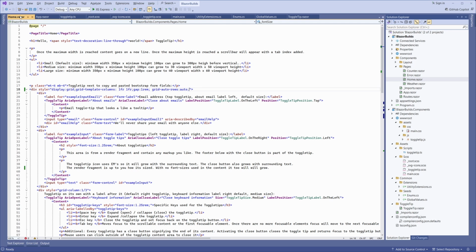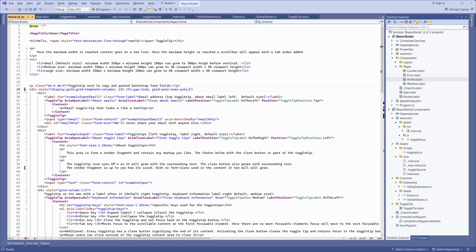On line 21, we can see the first component with its assigned parameter values, with the text assigned to the ARIA open and close labels, which were part of the announcements made by the screen reader when we landed on the open and close buttons. The render fragment named content, as seen, holds any structured markup.